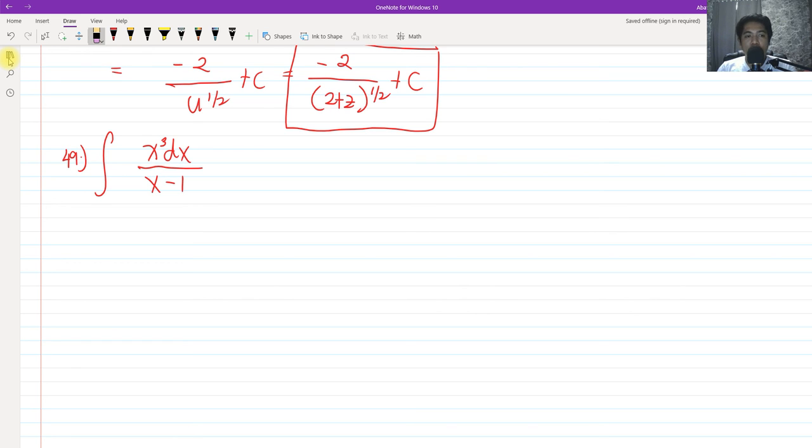And if we let u equal x minus 1, then that would be simply dx. Where can we substitute this x cubed? None. So we have no choice, but we can use synthetic division. Since this is x minus 1, my value would be 1, because we will be equating this to 0. Transpose, get the value of x, and then we have 1 as our divisor.